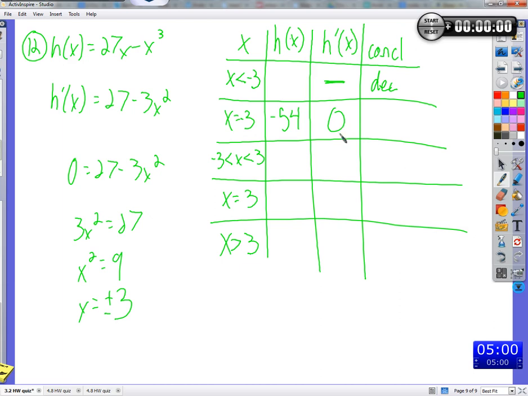Because it's decreasing from the left towards. We already know that it's decreasing from this direction. So it's coming down, decreasing, slopes are negative, and leveling off there, and we don't know what it does after that, but what could easily tell us what happens next, and if this is a minimum? Anything to the right. What about to the right? Right. Anything to the right of 3, before the next extreme.